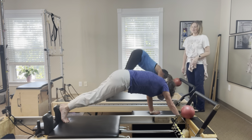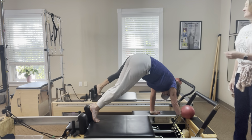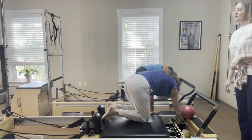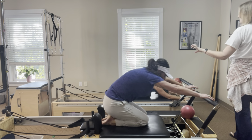Two more repetitions for a total of 8 if you can, and then you'll softly come down to your knees. Center yourself on the mat and press back into a child's pose to stretch.